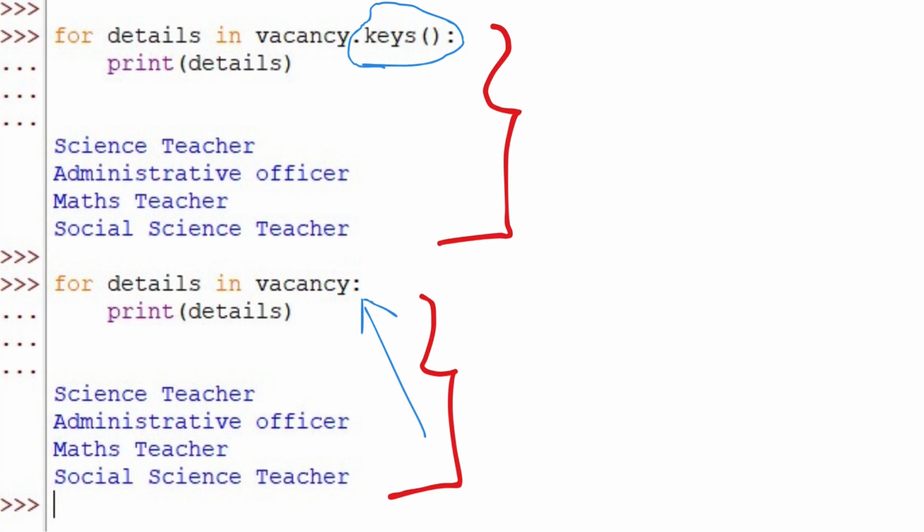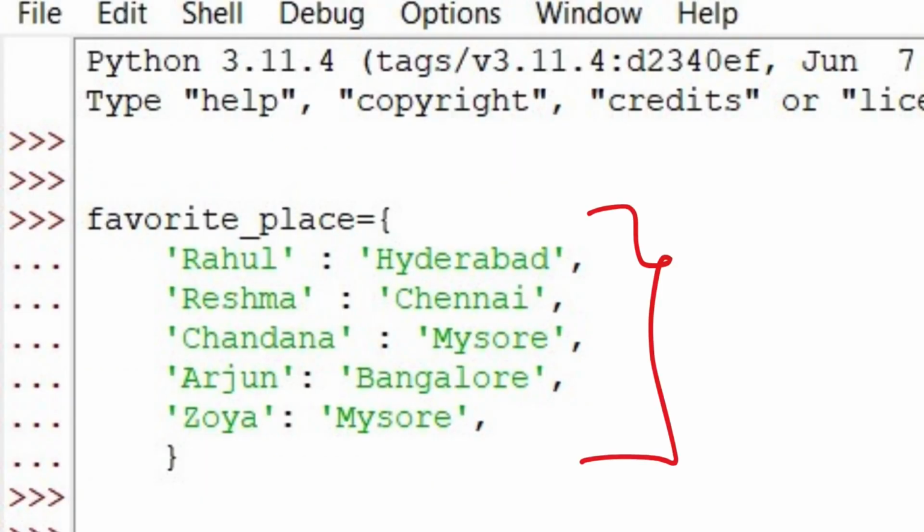The keys of method isn't just for looping. It actually returns the list of all keys, and in case we can check whether a certain key is present inside our dictionary or not. That could also be a use of this keys of method. Here we are looping through the keys in the dictionary in the order they were inserted. But what if you have to loop through a dictionary in a different order? One way to do this is to sort the keys. Here we can use the sorted function. In order to understand this function, I've taken another example here, favorite place.